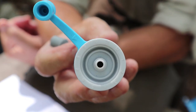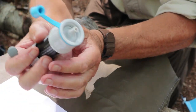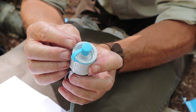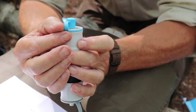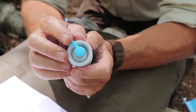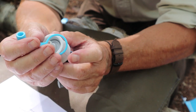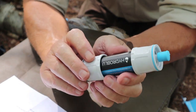Another feature the Versaflow has is numbers 1 through 12 around the bezel on the outside, indicating the month. The concept is you line your cap up with whatever month you're starting to use it, and leave it there so you know how long you've been using the filter. Honestly, I'm not sure of the value of that — I don't think I'm going to care too much how many months I've used it since I'm going to continuously back-flush it anyway. Also, the cap falls off fairly easily. But it is a feature they felt was worth including.